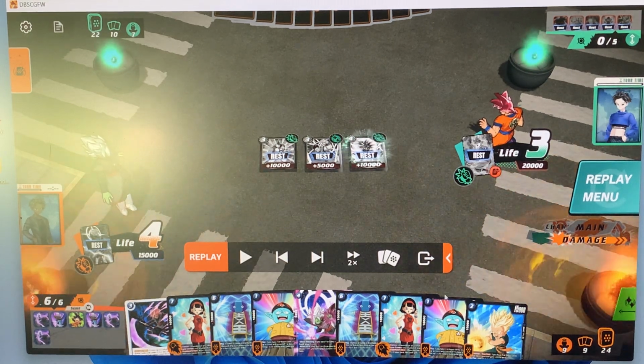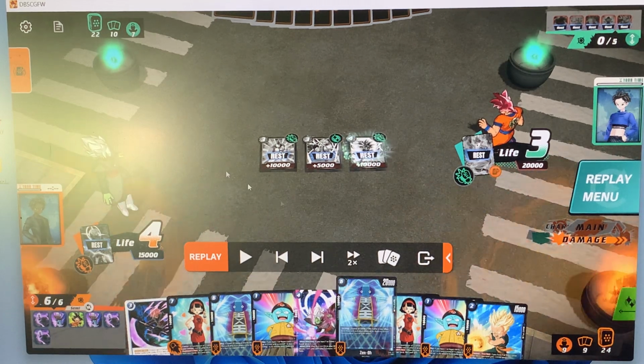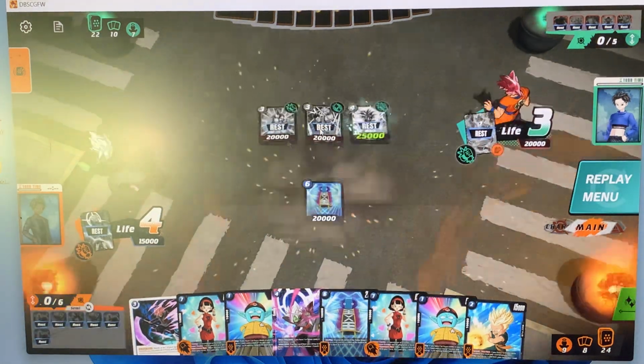But notice the advantage now. I'm at 4 life, he's at 3. I'm at 9, he's at 10. However, this board, what's here for him will never matter for the rest of the game. We got multiple Zenos. These cards just might as well be at the bottom of his deck and not on the board anymore. And then we promptly make that happen.